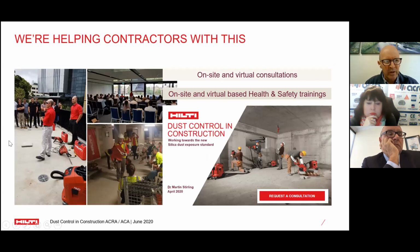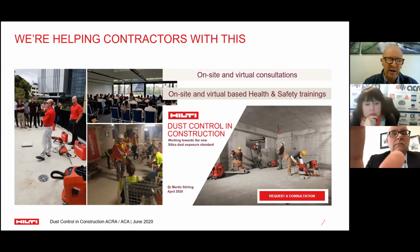As a supplier, we try and do our bit to work within the whole change management of what is required within the industry space, to educate people about these sorts of things: which systems can you use, how to maintain your vacuum cleaners. Our people are always ready and willing to do this training within classrooms or on site, because the change management involved in moving from a working exposure standard that was pretty easily achievable using normal construction gear to this new working exposure standard is not all that easy unless you're working with the correct gear and unless your people have been well trained and are well aware of the risks.